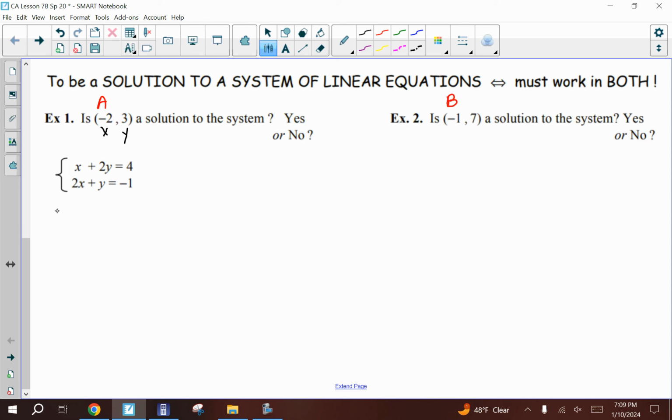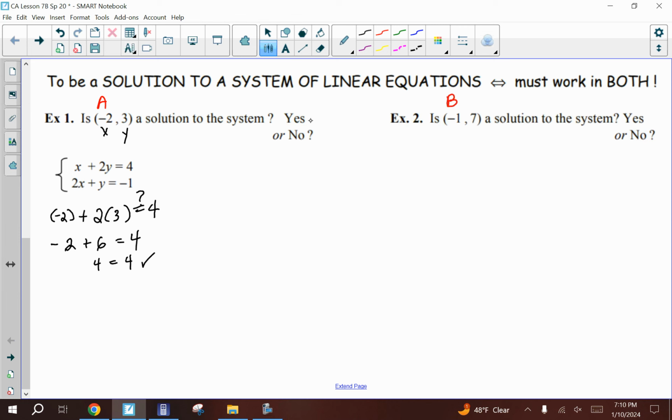So I'm going to replace the entire problem with parentheses anywhere there was a letter. And then I'm going to stick x equal to -2 and y equal to 3. So we end up with -2 plus 6. And the question is, is it really equal to 4? -2 plus 6 is 4. 4 equals 4, so that checks out.